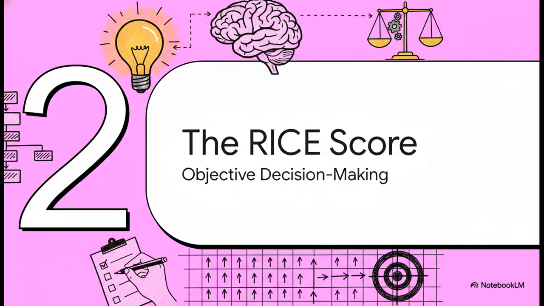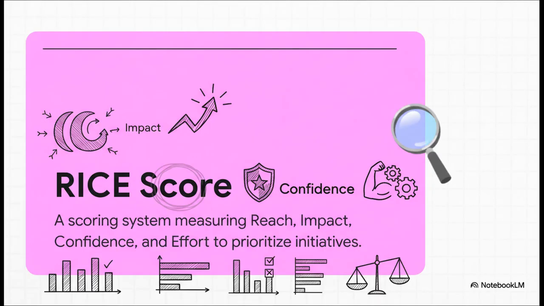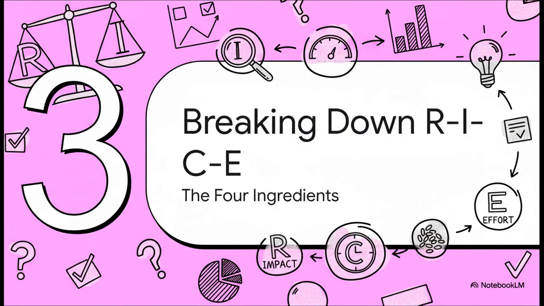We need a system, and that's where the RICE framework comes in. It's basically a scoring model that's designed to help you evaluate all your big ideas with way more consistency and objectivity. It's a tool that puts real data right at the center of your decision-making. At its core, RICE is just an acronym for 4 words: reach, impact, confidence, and effort. By putting a number to each of these 4 factors for every potential project, you can generate a single, simple score that lets you see how all your initiatives stack up against each other. No more guesswork.